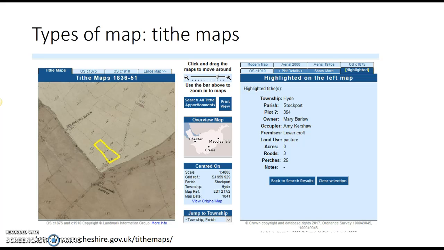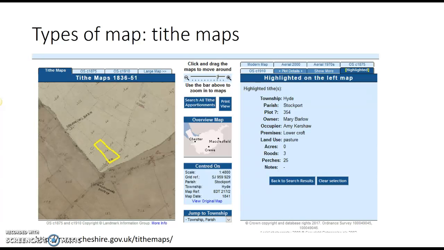But we still have quite a lot of areas that draw up these maps and plans of the different landowners and different tenants that do have to pay the tithe. And so, for example, Cheshire County Council have put all their historic maps online. It's great, and you can go through the index online so you can find out which plot of land belonged to which person and who occupied it. Most of them are very agricultural, so we're looking at non-urban areas, but that's still useful.